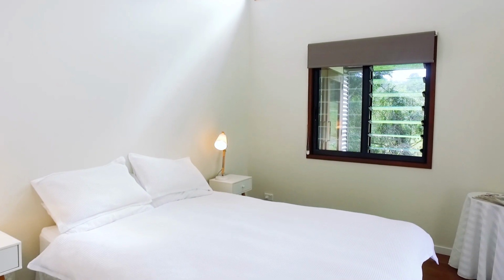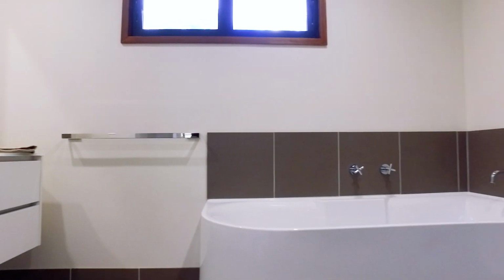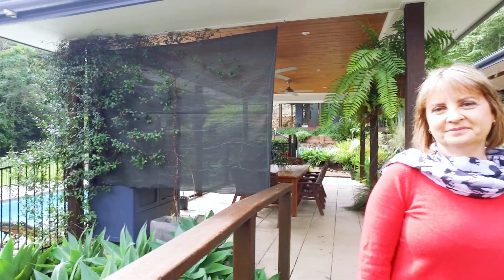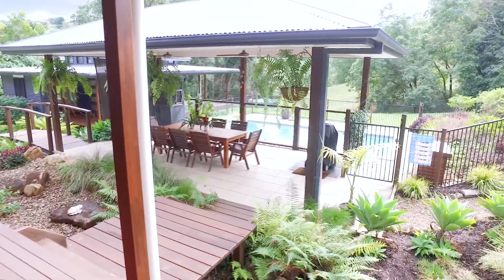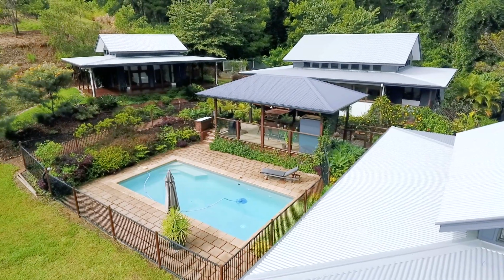The quality continues through to the guest pavilion that contains three more bedrooms and a lovely full-size bathroom. Timber verandas, landscape gardens, they all help to link this pavilion-style home together and surround the beautiful sparkling pool. All pavilions are air-conditioned with interconnecting walkways that lead to the resort-style entertaining area, centrally located and overlooking the pool.